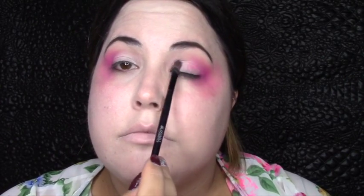Using a fluffy brush, pick up a little bit of a hot pink eyeshadow. The one I'm using is from the Urban Decay Electric Palette. Just start concentrating the darkest part of the pink around the corner of the eye and then fanning out and blending the rest of it. Then I took a flat synthetic brush, picked up a little bit of a white shimmer and placed that over the eyelid all the way up to the brow bone just to give a little bit of shimmer.